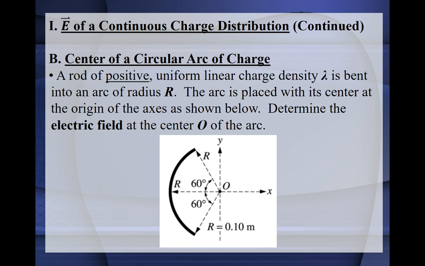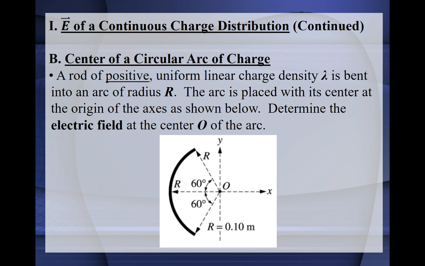In the last lesson, what we specifically looked at is we had a finite length of wire with a continuous charge distribution. The primary difference between that lesson and this one is instead of having a finite straight length of wire, we're going to have that wire bent a little bit. Specifically, we're going to bend it so it's in the shape of a circular arc. If you look at the diagram here, it illustrates the context of the problem.